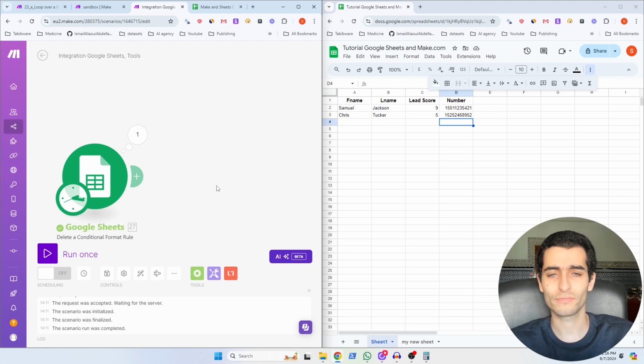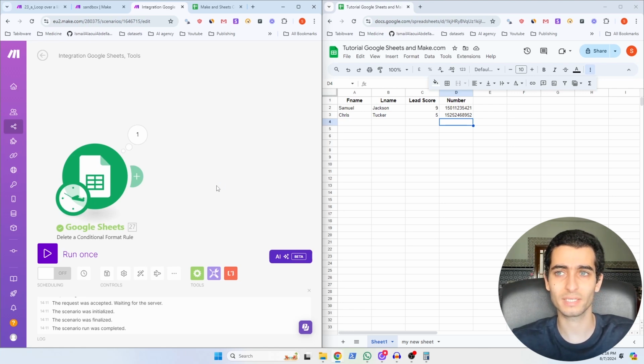Previously we have seen how to search for rows, how to list sheets, how to also get a range of values. We will see how we can get those items, those bundles, and iterate through them one by one. It is important to know how to do that, because let's say you have a sheet made of leads, and each lead has its own number, and you would like to get the number to call it automatically. So it is very important to know how to iterate and loop over all those numbers.